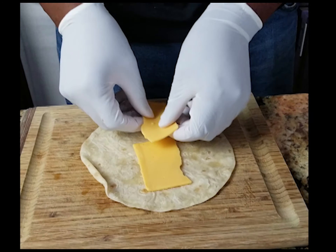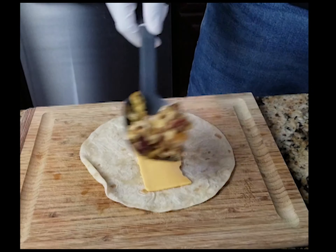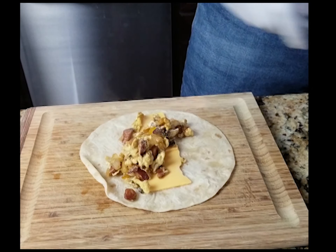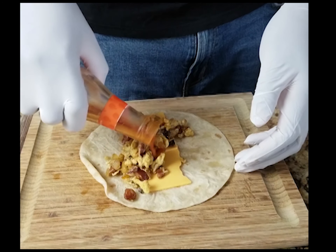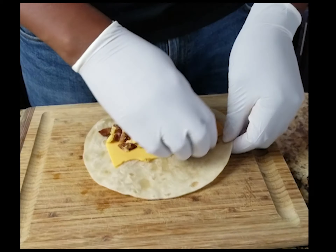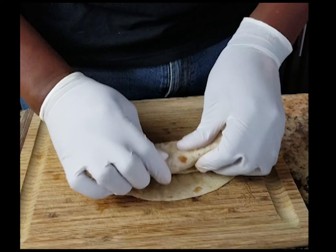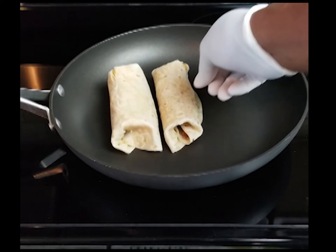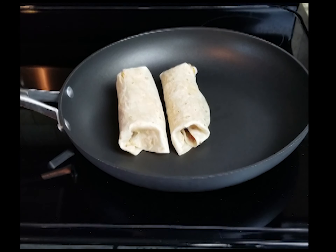I'm just going to use the regular old flour ones. Basically put the cheese down, put your mixture that you just made on the shell while it's still hot, and just wrap it. Sauce that thing up — if I had some sour cream I would have hit it with that as well. Just hit the sides, roll it over. That's that Taco Bell training showing right there — I worked at Taco Bell for four months. Put it back on the grill to toast it on each side, and that's going to melt the cheese you just put in it as well.